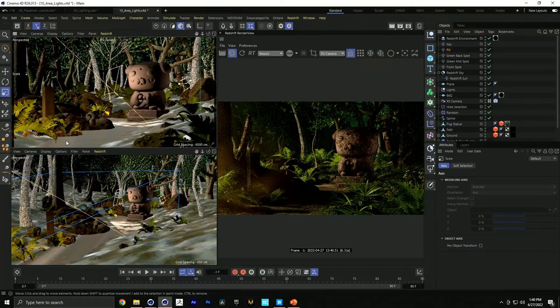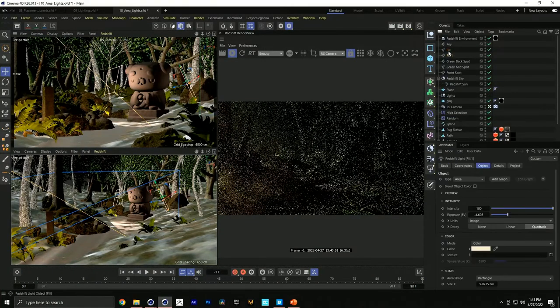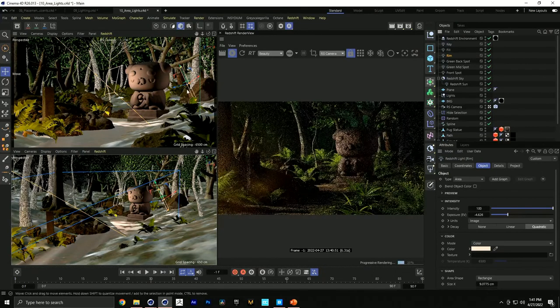The smaller the light, the harsher and sharper the shadows. So it always helps to know how lights work. If you want a lot of dramatic lighting, you'll want some harsher shadows to have that nice contrasty lighting. So something like this, maybe make this a little taller and skinny. And then I can duplicate this fill light yet again and use this as a rim light to help pop the statue off from the background.